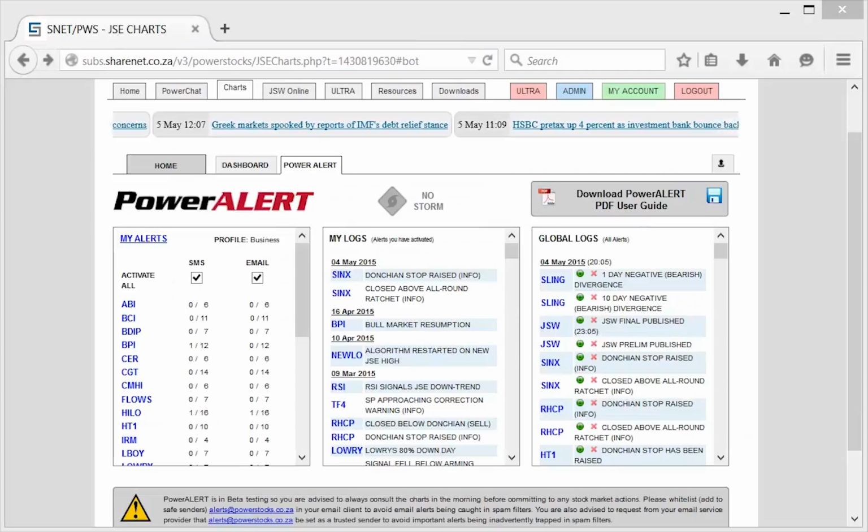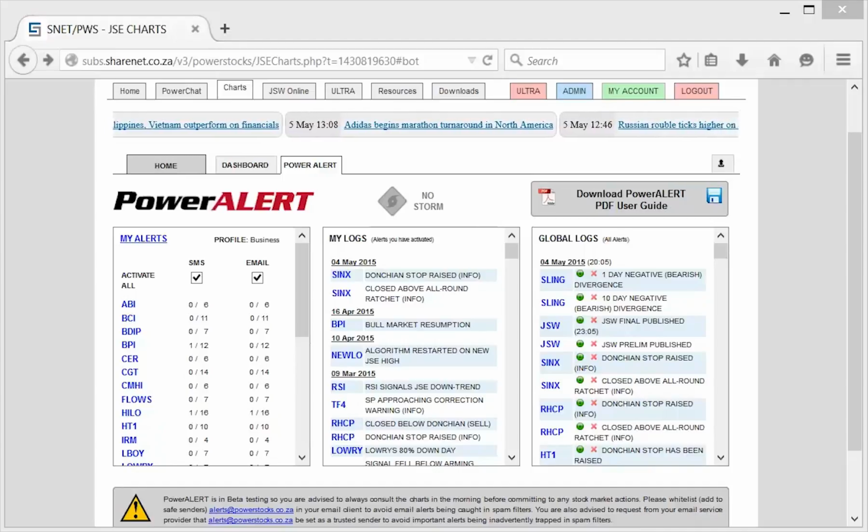So let's just summarize PowerALERT in detail. There are 34 charts. The charts range from technical charts to trading charts to trough finding charts to macro charts. On any of those charts, you can go and configure customizable alerts to alert you of just the things you're interested in within each of those charts. And those alerts you can configure for SMS or email. In the evening at 9:30, when all the data gets updated from the JSE, all the alerts that you have selected to receive will be emailed to you in a summary. So it's a single email with all your alerts in it.